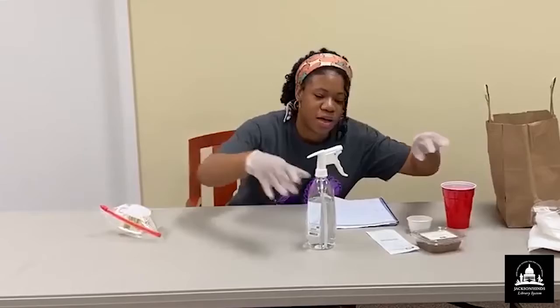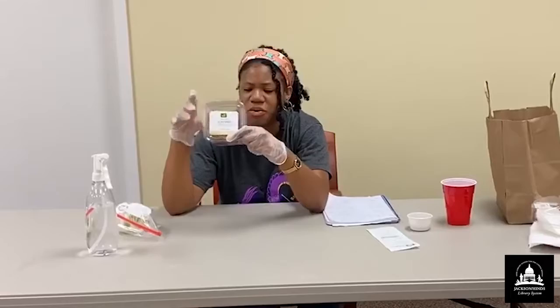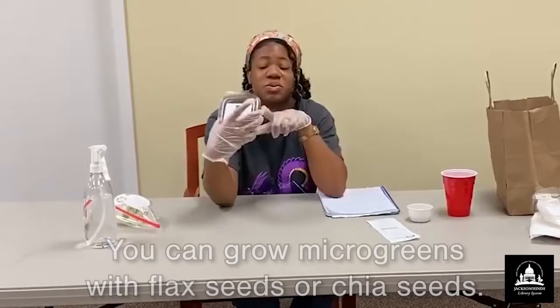Okay, so let's see what we have today. Since we have a bok choy, we have our water, we have our flax seeds, and you can buy these flax seeds from Kroger for about $2 if you like flax or chia seeds. And with these, we'll be growing microgreens.